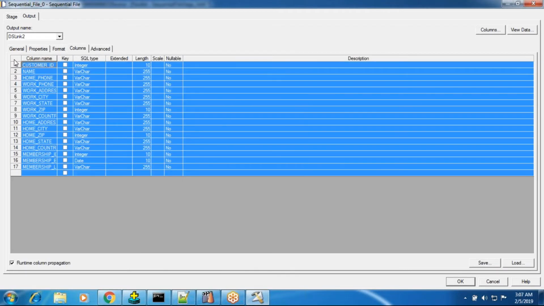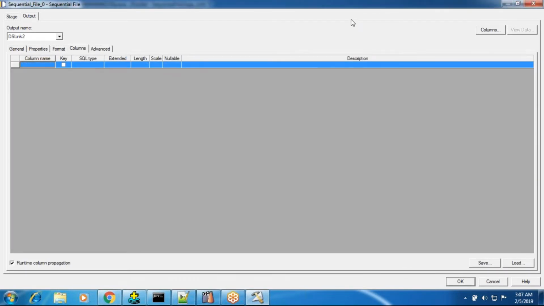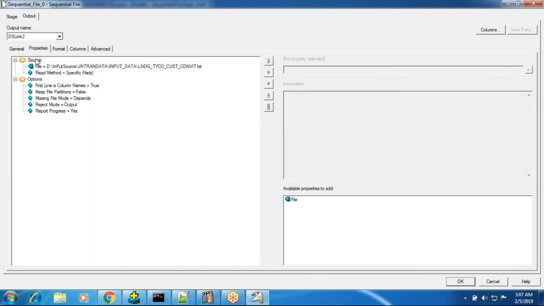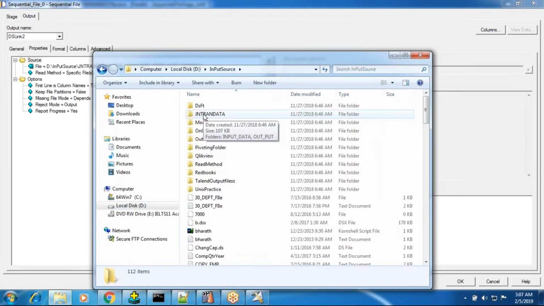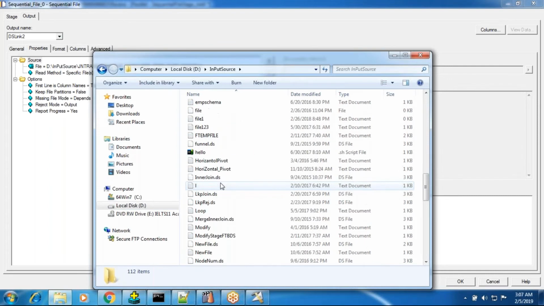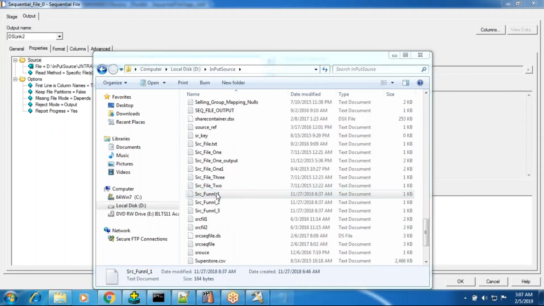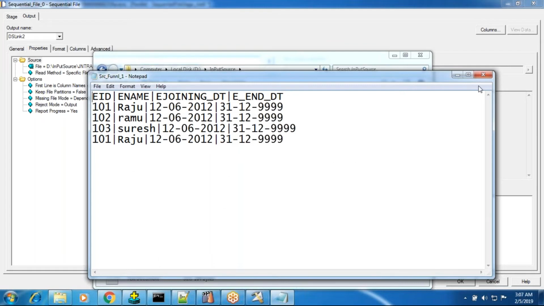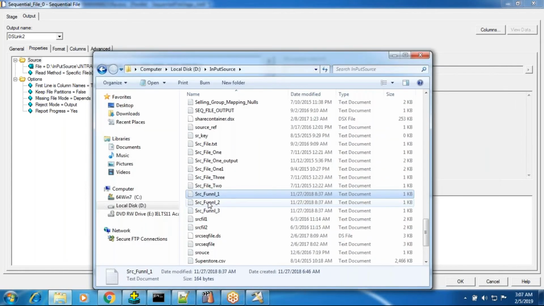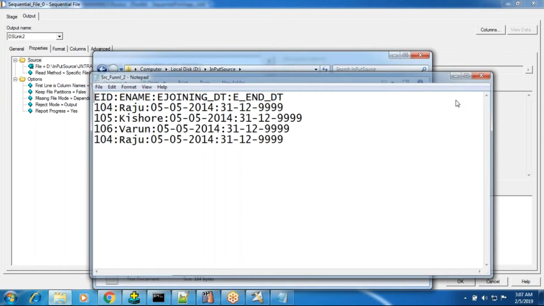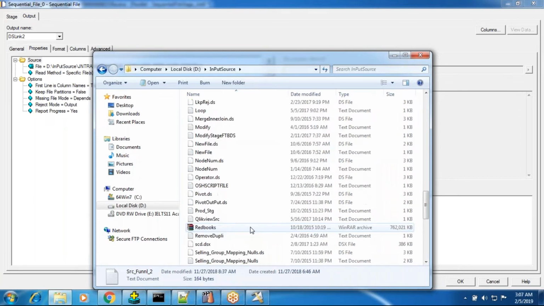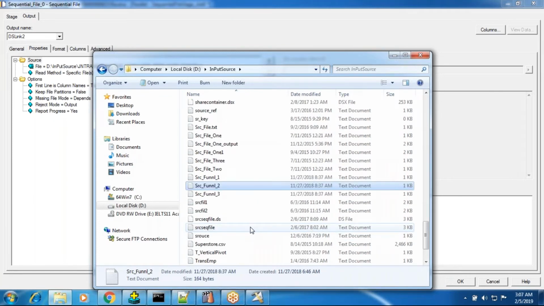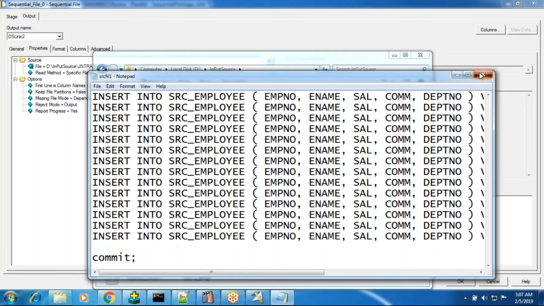For this I'm not taking this again. Before that, I'll just check the source data: source, funnel 1, funnel 2, funnel 3. I'm just checking one file. Okay, these are all comments.